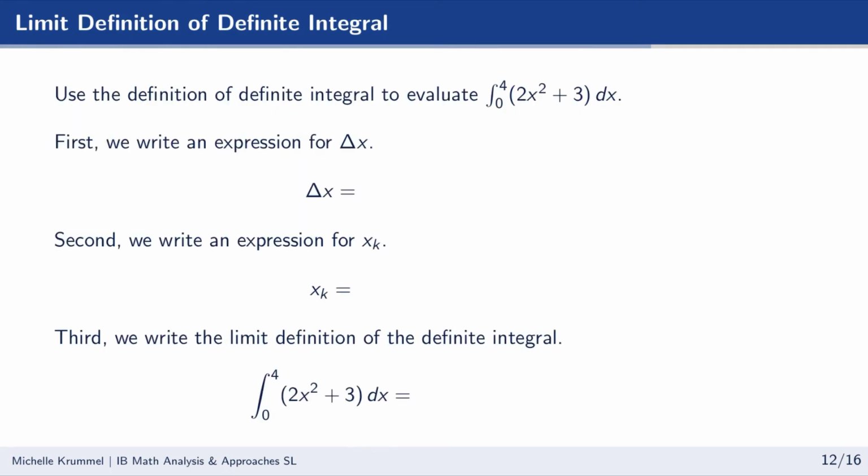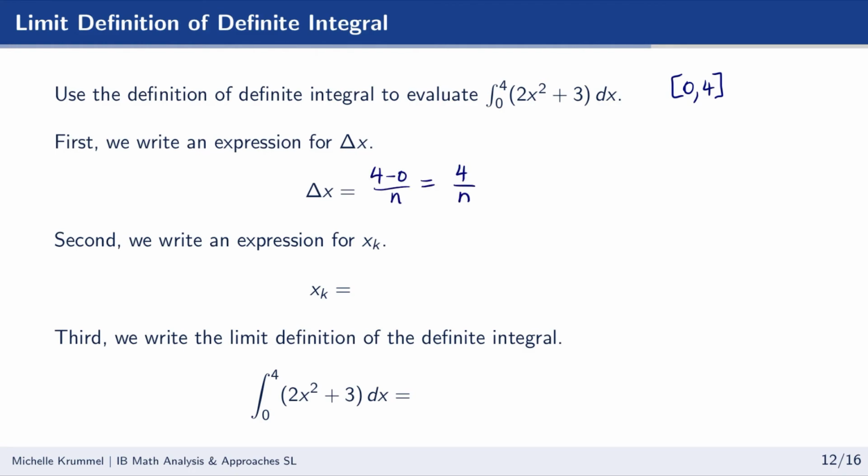Let's do another example. This is the one that we're trying to evaluate now, so we will be able to use the graphing calculator to check the answer, or even get the answer right now if you want to. But we're going to work it out the long way using the limiting value of the Riemann sum. So the first thing we're going to figure out is what is our delta x? Our interval goes from 0 to 4. That's our a value of 0, our b value of 4. So the delta x is the width of the interval, b minus a, over n. So it's 4 over n.